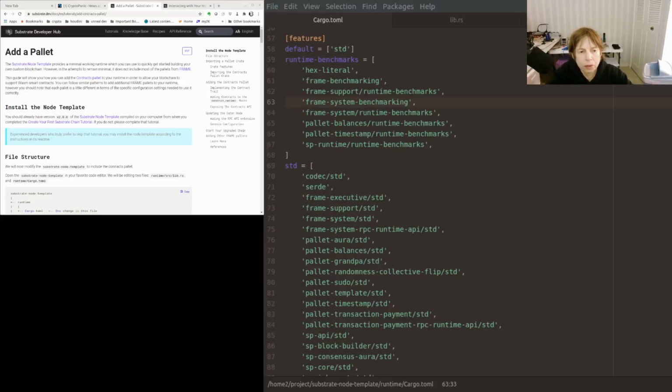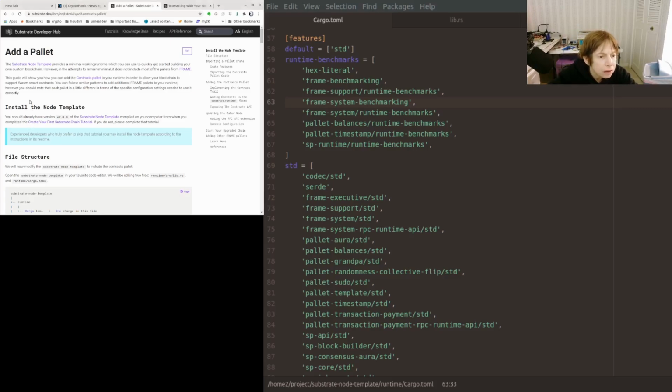Okay, so I spoke the other week about how we're going to add the contract palette to our substrate chain that we did the other week. So let's see what we got here.